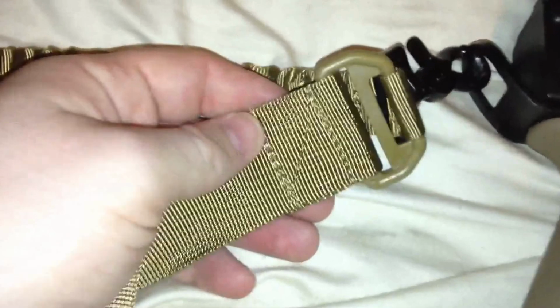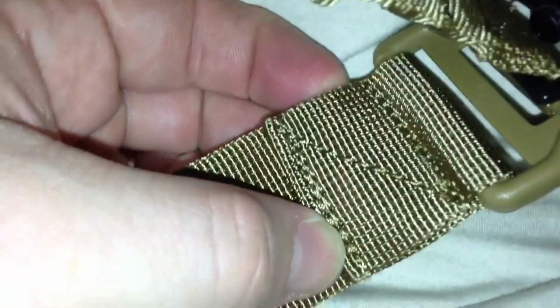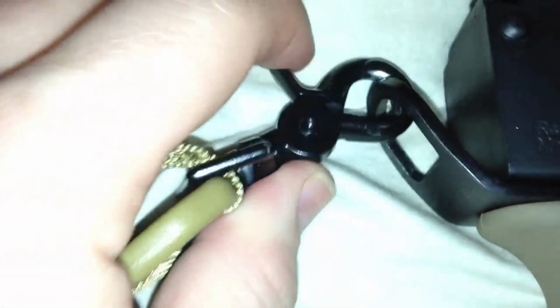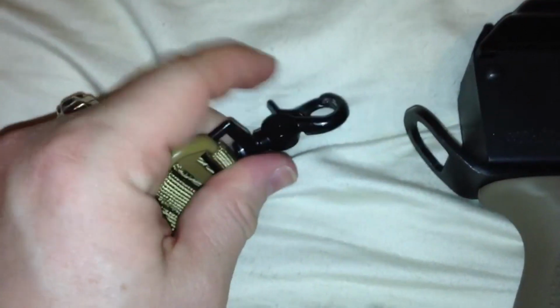Now, one reason I do like it is you can see right here, if you can tell, it's double stitched, and the stitching is very thick to begin with. That double stitching helps tremendously with the strength. And of course, they have a brace stitch across it to give it strength, at the point that would see the most stress. These are polymer clasps. Of course, you can see here, it's like the MP5 style sling. Has the pull tab here, C clamp.